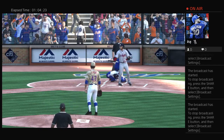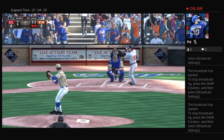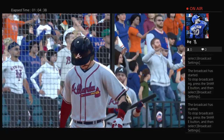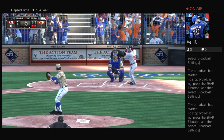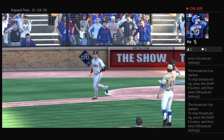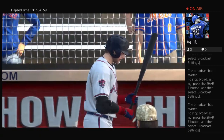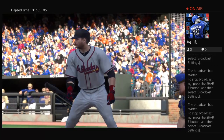Just did get a piece of that one, so he stays alive here. Grounded foul off to the left, so they'll do it again. Inside as he nearly got him, and it's ball 4. And for as hot as this guy's been recently, this is a no-brainer. Take the bat out of his hands any chance you get. A.J. Pierzynski will step in now and see what he can do with 2 on and 2 out here in the 6th.